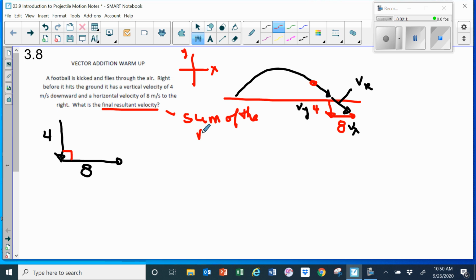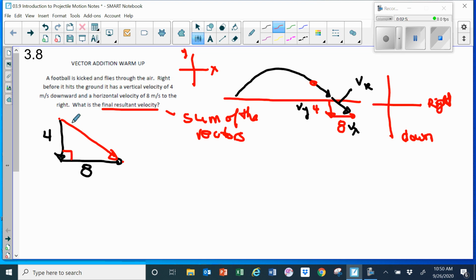To add the vectors up, I put the vectors head to tail. So this is the tail, head, head. Then I go from the first tail to the last head. So the resultant velocity is going to be down and to the right. For this case, the ball is coming back to the ground, and it's also going to the right. Now I want a magnitude here, so I'm not going to worry about the sign. These are both going to be positive.